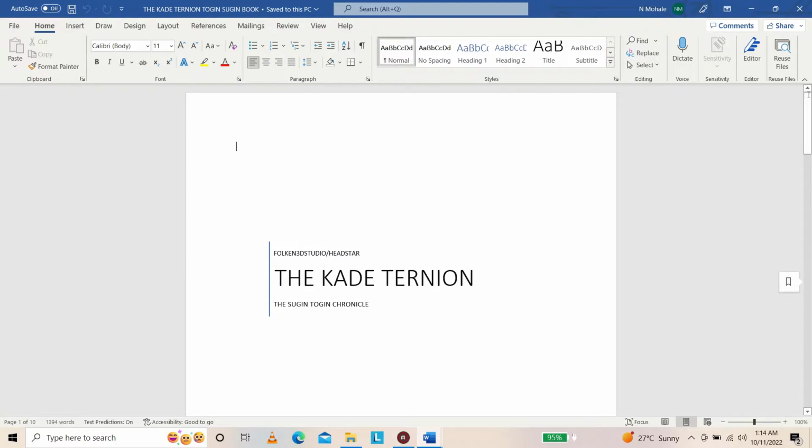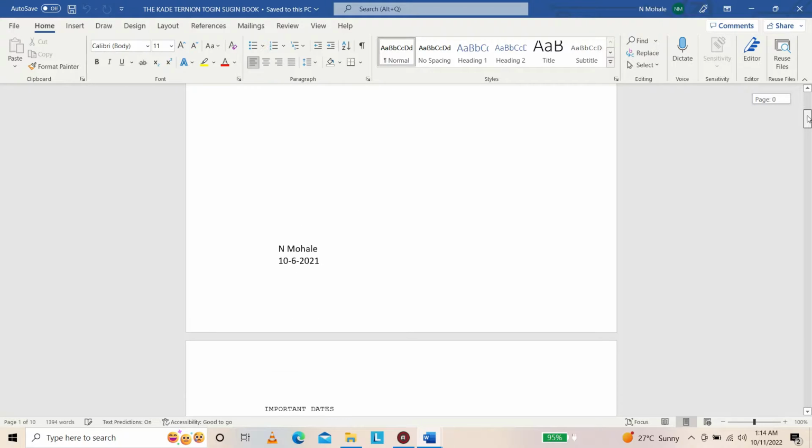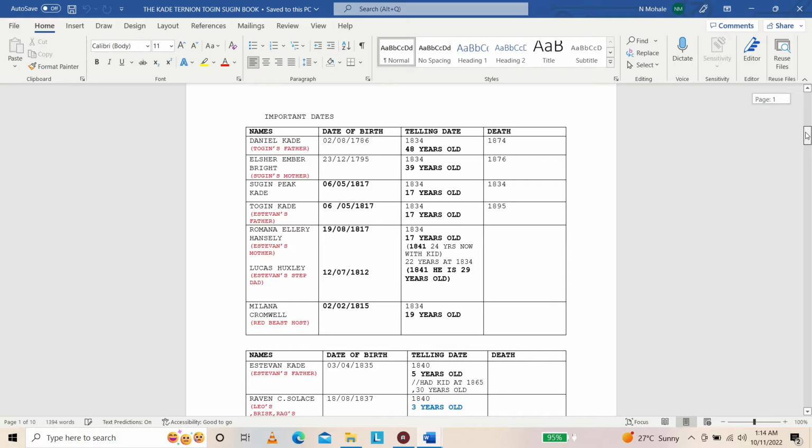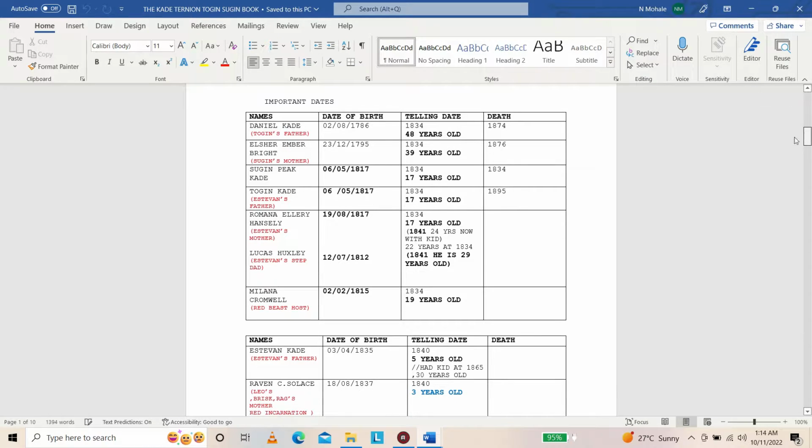You can see this is the Sujin Tojin Chronicle, the two brothers there, and I did talk about them and said that Tojin killed his brother accidentally. So this is the tale. It's a little bit long, but yeah, we're going to start there because it's important. So now let's look at these important dates that I have here that will have a big part in the story. That's why I have them, but we'll have more along the way.